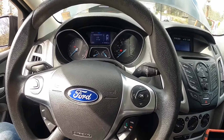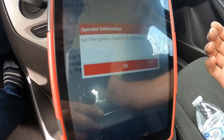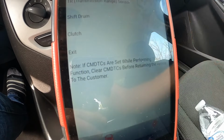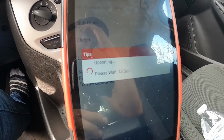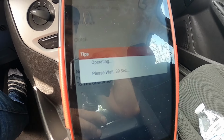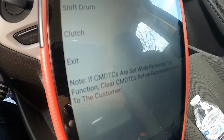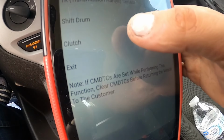So you can hear the transmission doing its thing, and it says test complete. That's a good sign. So now you switch ignition off, you click OK, and it basically is just gonna power all the modules down. So this also takes about 45 seconds to a minute and a half. So I'm gonna restart this. Okay, so that's over. I'm gonna turn ignition back on. We're gonna go to the clutch option.